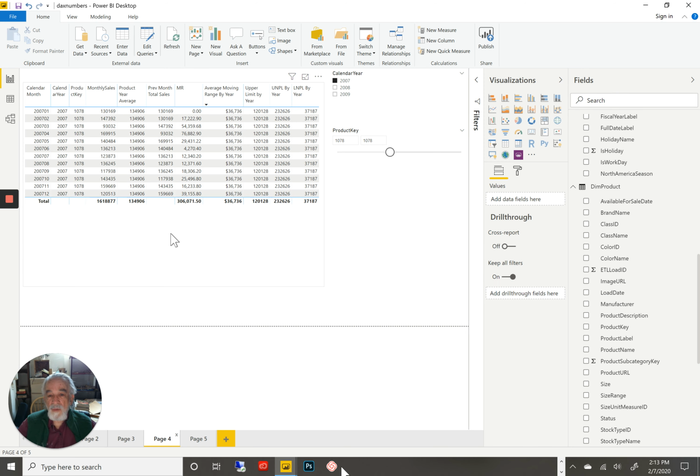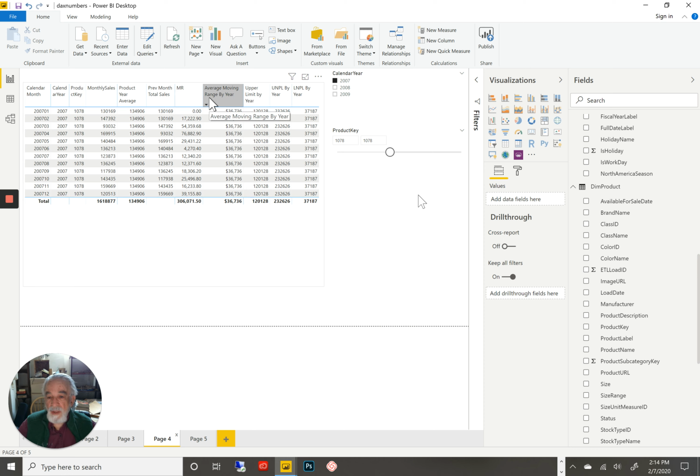I used this report to see what I was doing and added the measures one by one. I put a slicer in to cut the numbers down by year and cut them down by product so that I could see whether my measures were giving me anything like reasonable numbers. For an XmR chart, you need to have an average, you need to have a moving range, and then you need to have the average of the moving range.